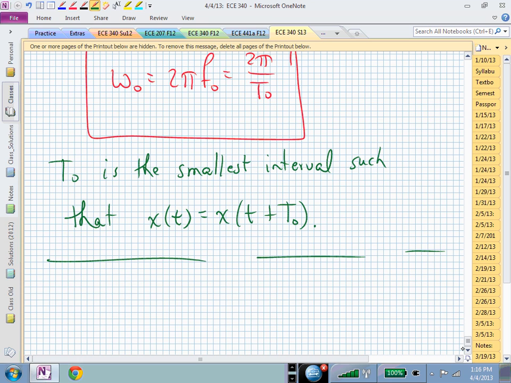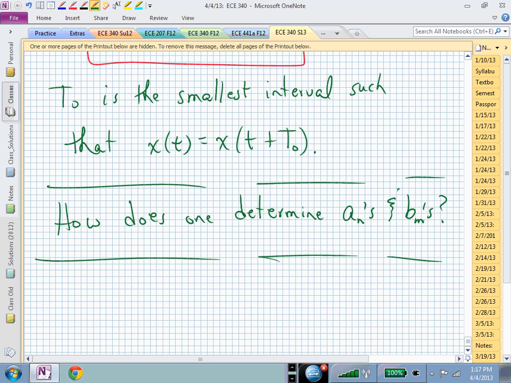Now that we've defined the trigonometric Fourier series structure, let's figure out how to find some of those a's and b's. And one fact that we will use over and over again is the fact that these pieces that make up x of t, each of those pieces are orthogonal to all the other pieces. That's going to play a big role in this computation of the coefficients, the a's and the b's. How does one determine a sub n's and the b sub n's?